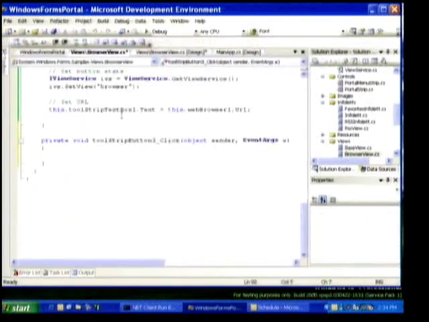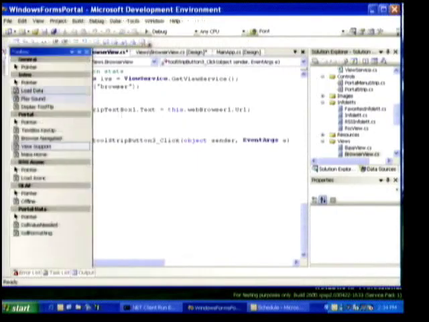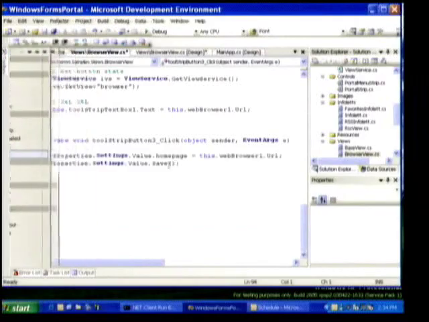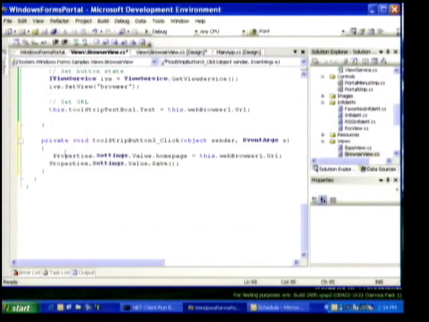And now I just have to wire up the writing and saving of that value, which is pretty straightforward. What happens when I add an entry into client configuration is a tightly bound wrapper is created so that I can directly access it. I called that property home page, and now a type is created for me that I can directly access. So when you click that Make Home Page button, I take the current URL in the web browser, shove it into the configuration file, and actually save the configuration file here.